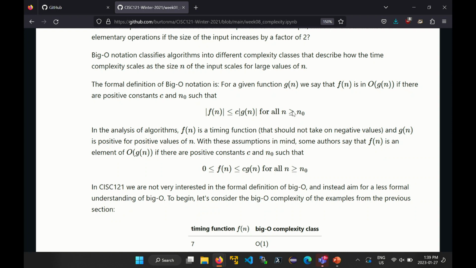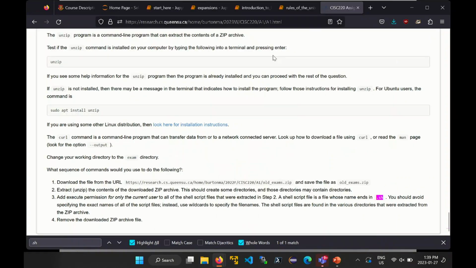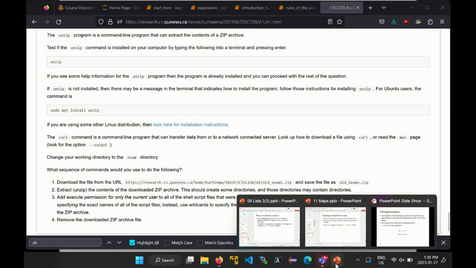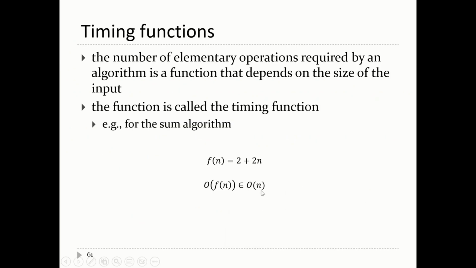Once you have the formal definition, starting from there, you can actually figure out how to go from f of n, the timing function, to big O of n. For our purposes, that's not required right now. If you want me to talk about it, I can do it sometime. I'm going to ignore that part of complexity right now. But that's all that complexity analysis is. You're just counting elementary operations. So it basically becomes a big bookkeeping exercise.